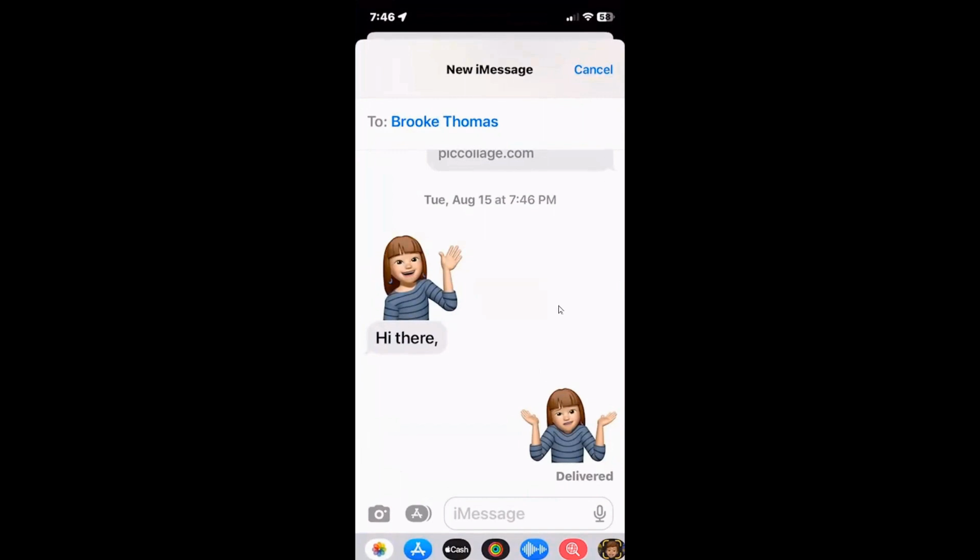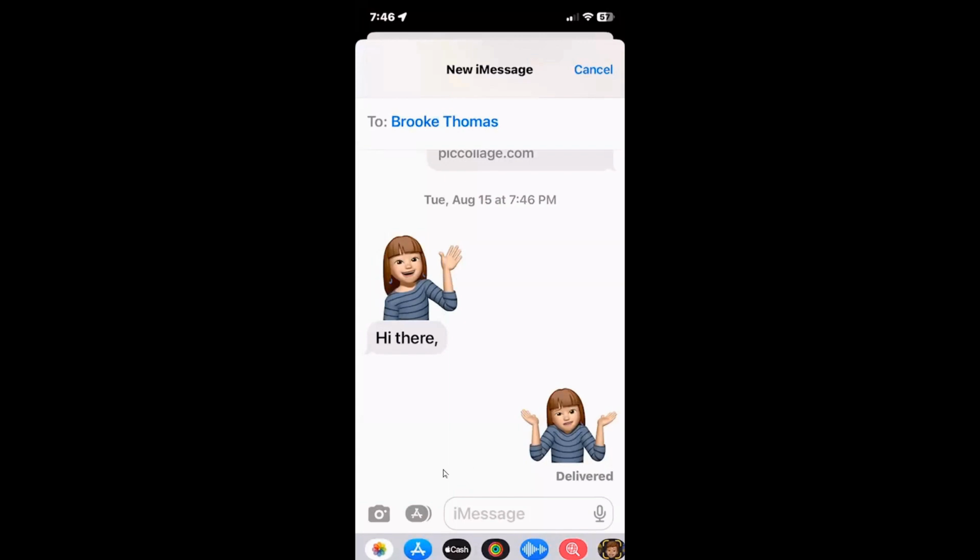So last month, we had... I actually want to stop sharing because you can't see. Well, no, I guess you can see it. I'm sorry. Okay, so these were the Memojis we made last time.